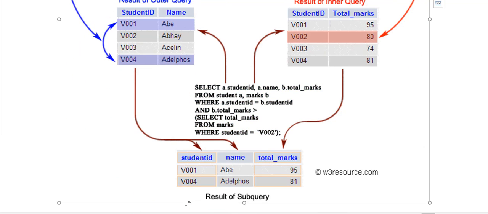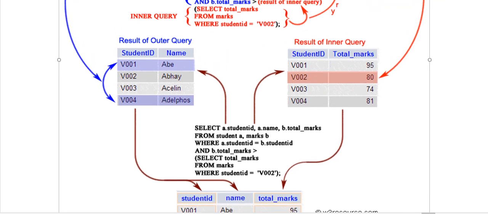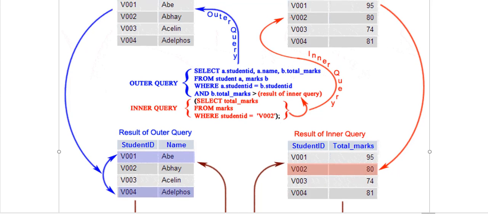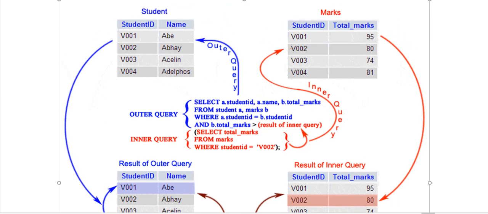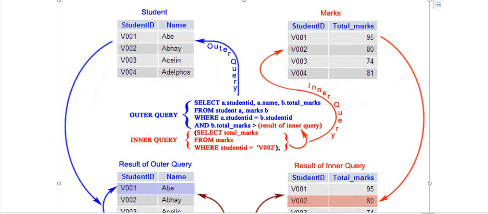The pictorial representation can also be viewed over here. What is there? The first command did what and the second command did what. So this is the pictorial representation over here. The outer query is the blue one and the inner query is the red one. First the inner query executes and fetches the result. Based on that, the result value will be used to compare or find the results in the outer query. Okay, so this is how we use sub queries.